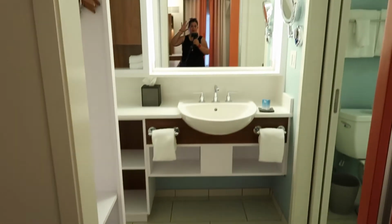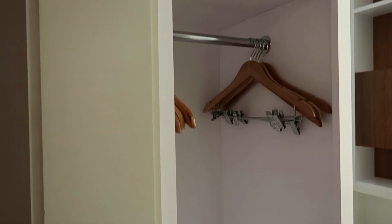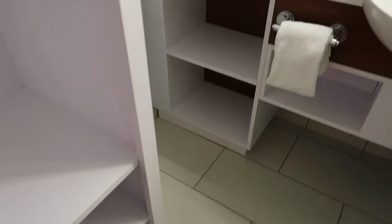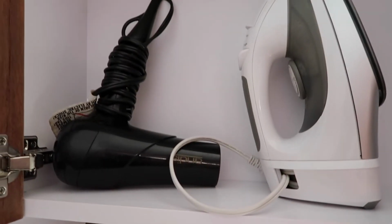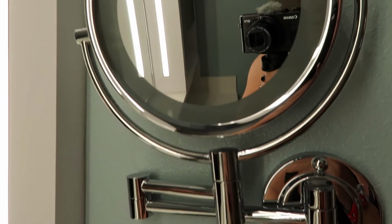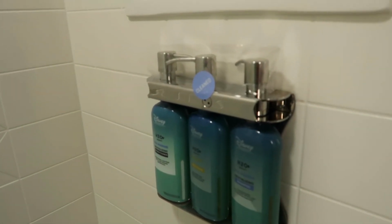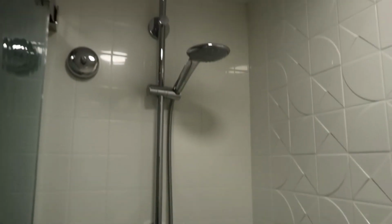And then here's the bathroom. The bathroom is pretty great. Has lots of storage. So it's got this little hanging space, cubbies, lots of cubbies, iron and ironing board, extra toilet paper and tissues, more space here, but also has the iron and the hairdryer. Really nice sink, a nice ledge for cosmetics, big mirror, magnifying mirror. Also looks like it has a light, so that's good. It's the H2O products here. And the bathroom looks great. It's got the full pumps. They say they have been cleaned and sanitized, which is nice. And the shower tub, and look at that double head.